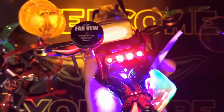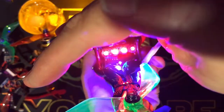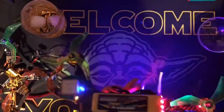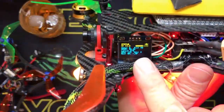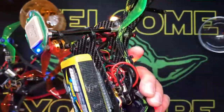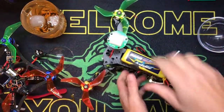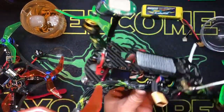There we go. Still really probably can't pick it up. But once those turn green, means you have your GPS. Then I've got a landing light on the bottom, just for fun. So he's got a little bit more bells and whistles, still has the OLED. I didn't put a voltmeter in this one, did I? No, guess I didn't, which is okay. It's just for fun.